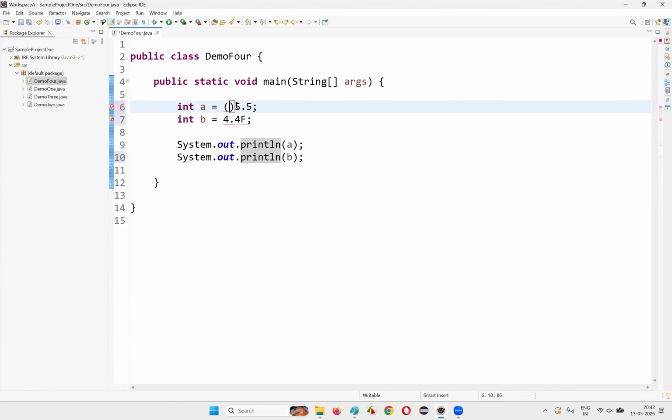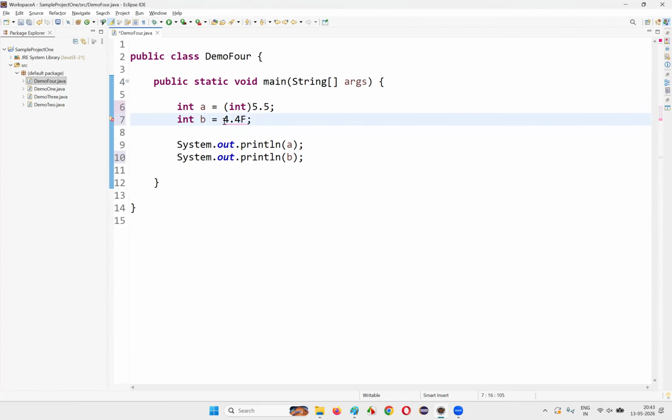And in that, you specify which type of data you want to convert this into. So I have to put int here. I have to specify the data type, the accepted type of data. For that, you have to specify the respective data type. This 5.5 will get converted into the int type of data. Okay, int data type, acceptable data.